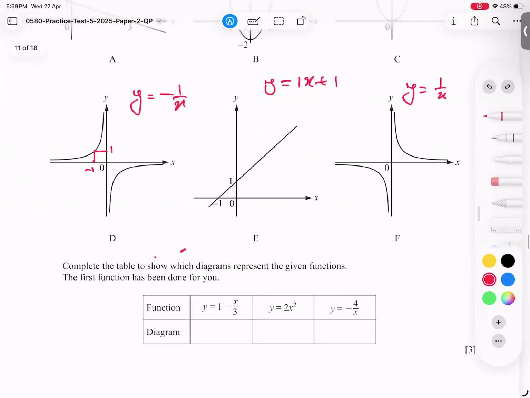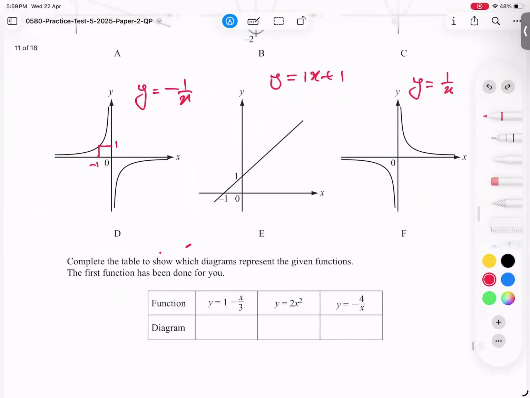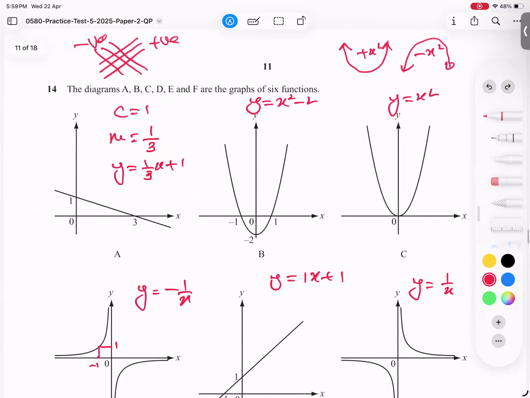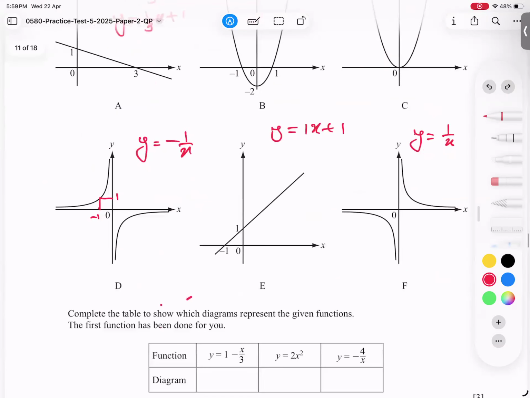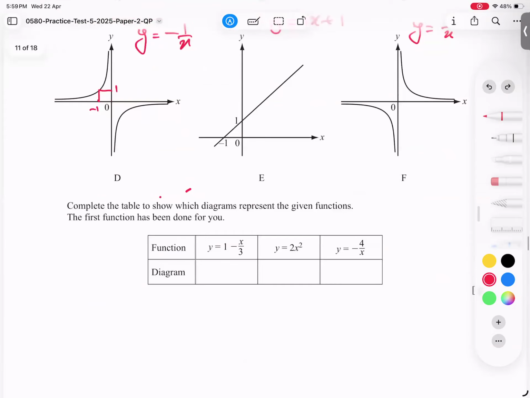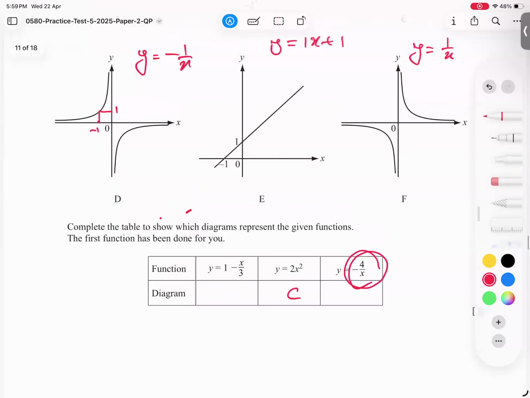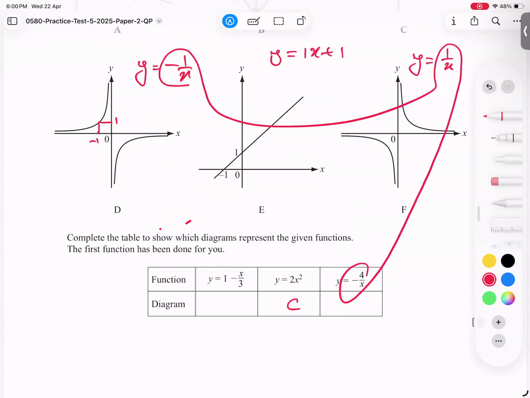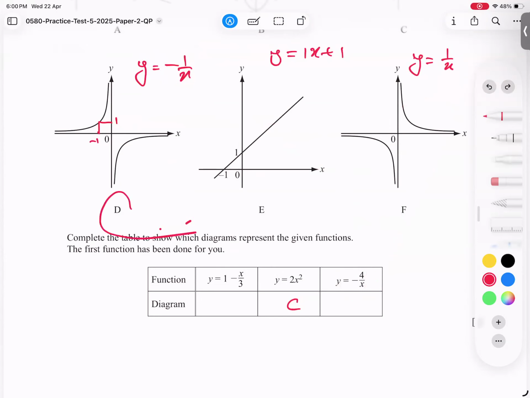Now let's decide. This answer is understood: the top equation without minus 2, this answer. This is the C diagram. So I am writing here C diagram. This part is very clear. Okay, now I want to discuss this one. Because this point is not confirmed, there's a general formula. This is a positive and this is a negative. So it is very clear. We can say that the D answer is coming in this section.